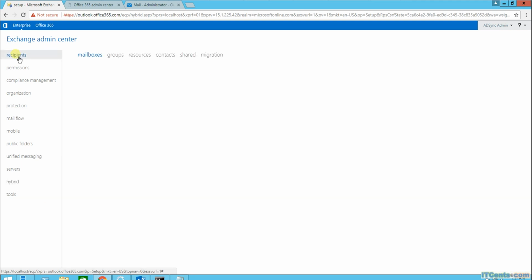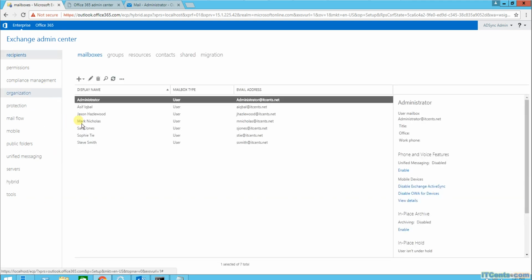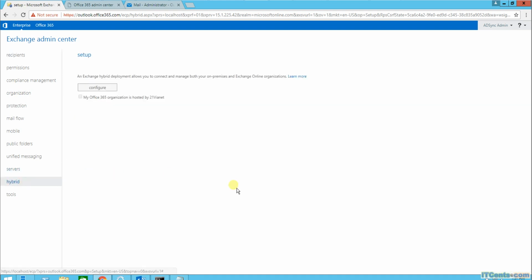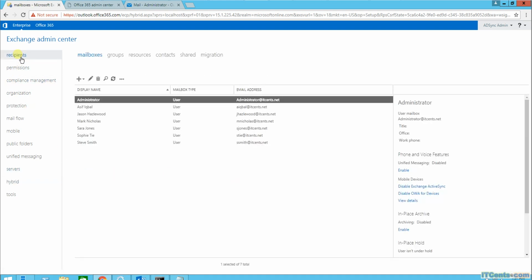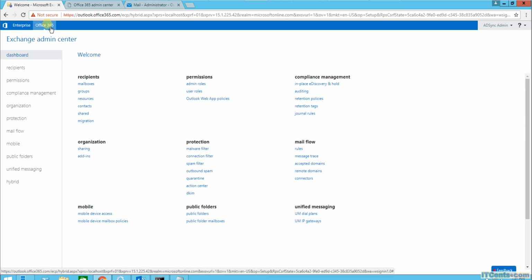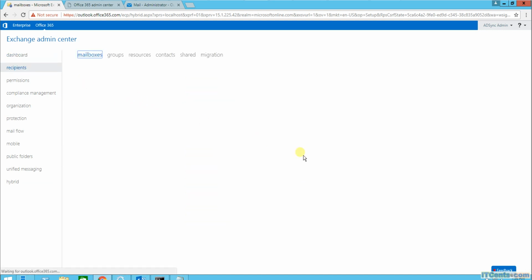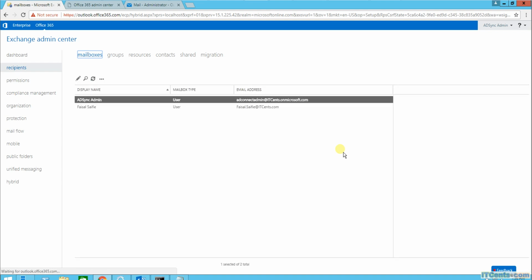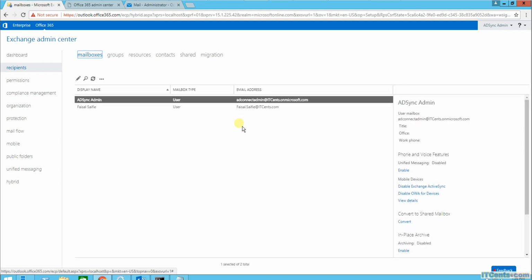So go to the admin center, Office 365, and you can see in the Office 365 tab, I will see what mailboxes I have got there. Sort of integrations there. And in the next view, I see those mailboxes which I created in Office 365.